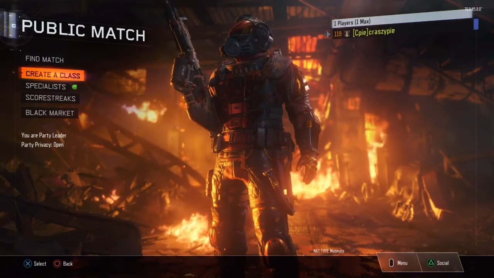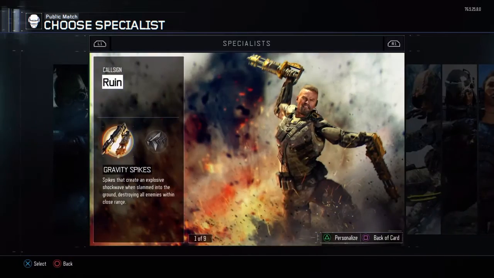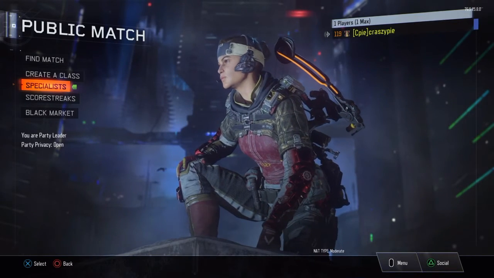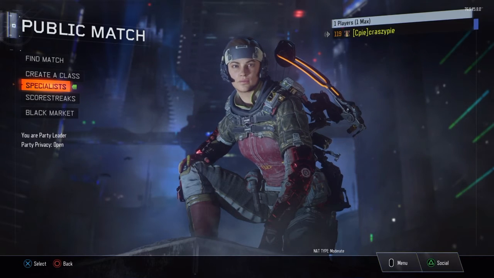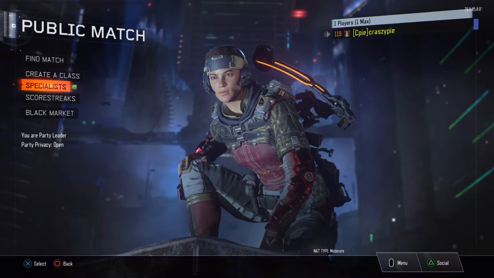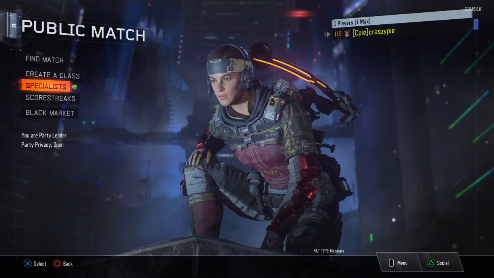So, for the first specialist, I highly recommend, if you want to stay alive a lot longer, just go ahead and use Vision Pulse. Honestly, if you're flanking around the enemies and you throw your vision pulse out there, you can actually see where the enemies are and basically counter them. Obviously, it might not be the best for stealth.